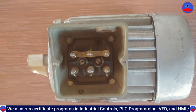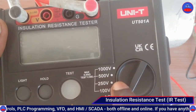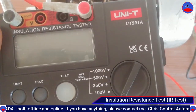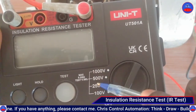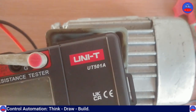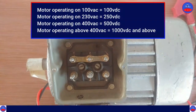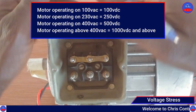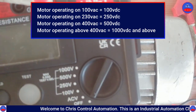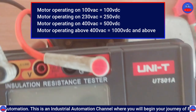We are going to select 250V DC or 500V DC — these are DC testing voltages: 100V, 250V, 500V, and 1000V. Because of the size of our motor, we can select between 250 and 500 volts. Selecting 1000 volts on a small motor would put too much voltage stress on the windings and could destroy the insulation. So we will select 500 volts.